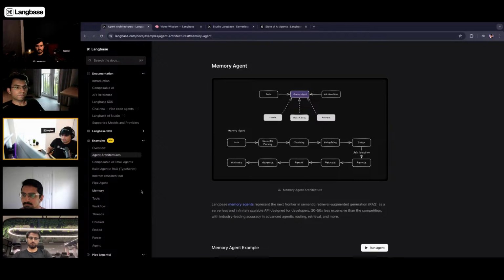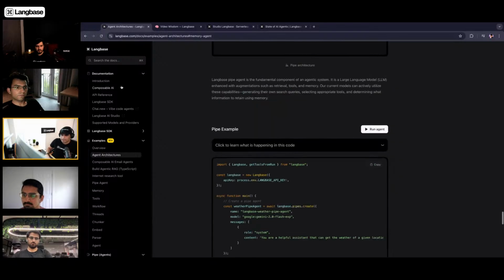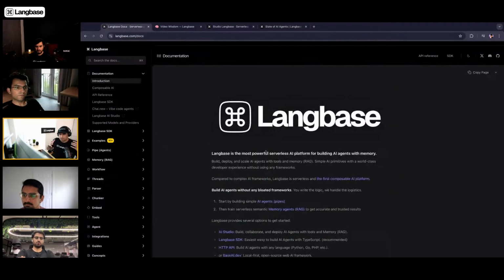So Langbase is the full stack, complete spectrum of AI native tools with infrastructure, which is built from the ground up to support your agents, right? You're building an agent, you're definitely probably going to chat, definitely probably going to need threads. That is a solved problem on Langbase. You should not be figuring out how to store threads. You should not have to figure out how to parse data. That is not the problem you're probably trying to solve, right?